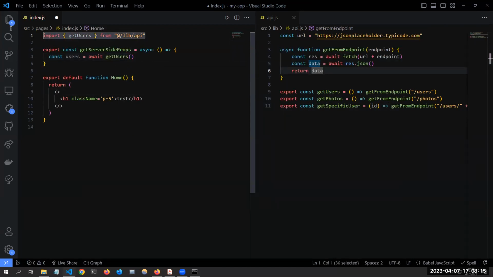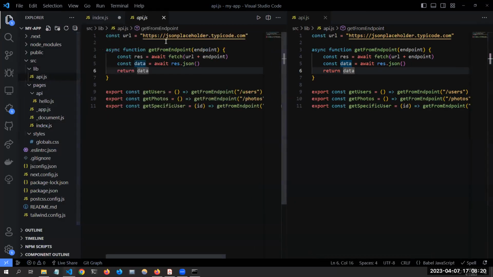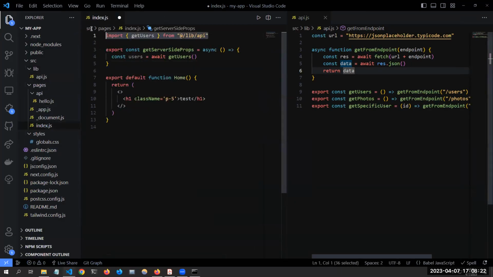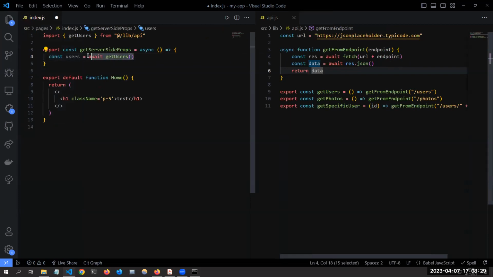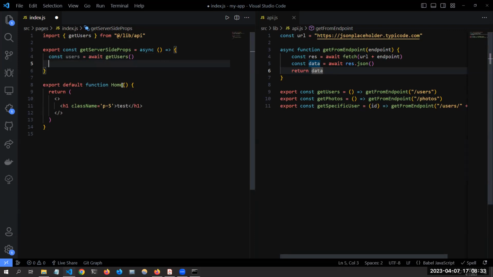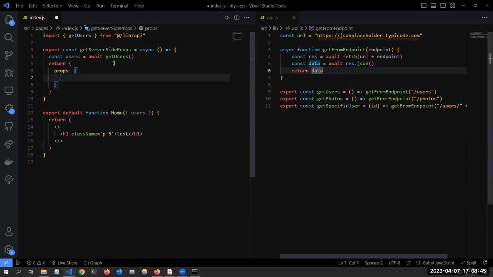So what I did was I just imported it, because remember we just wrote that function, the API wrapper right here. So make sure you type this out or auto import it or whatever. But that's just how we get access to the utility. And once we get all of our users, we can return it as a prop to this component. And so we'll get users from here, but we have to return the props. So return under props will return the users.